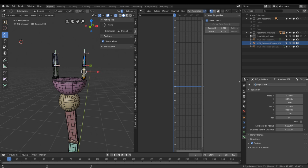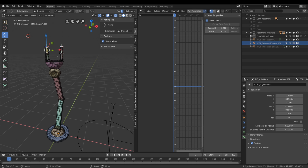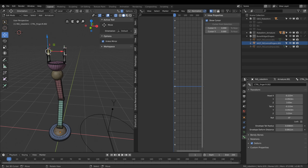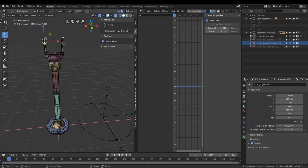control finger L.001, 002. I'm going to give this control finger 001 and then one more 002, and then we're going to give this a custom shape, and then we're going to link these bones to the fingers as well.